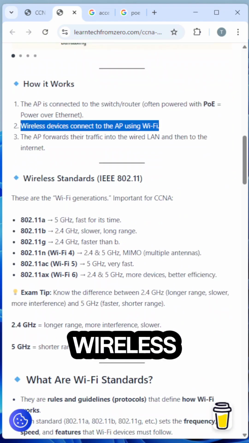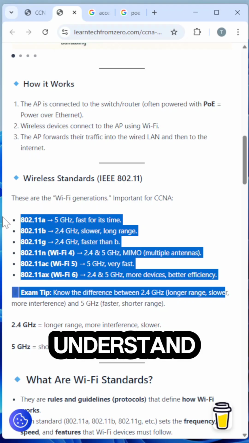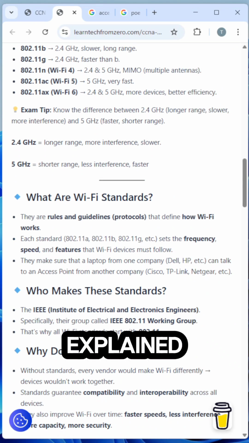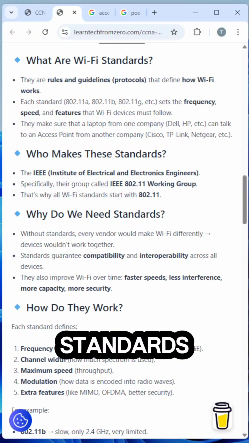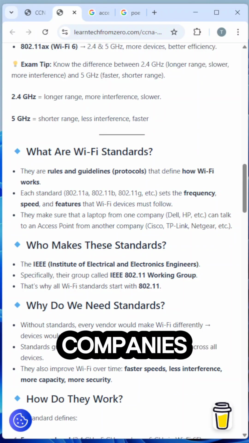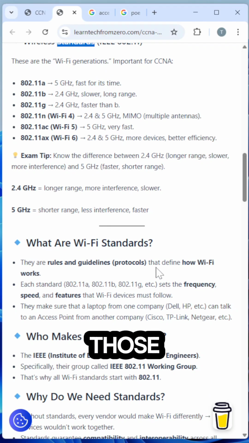There are some wireless standards that people need to follow, and you need to understand these. So what are wireless standards? When different manufacturers or companies make new devices, they have to follow those standards.